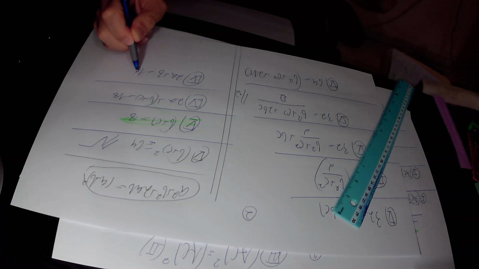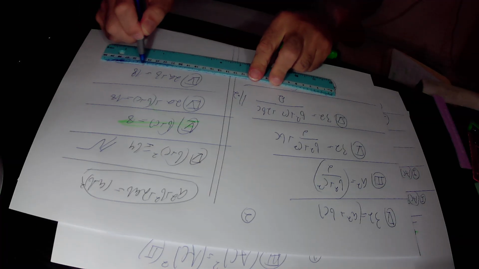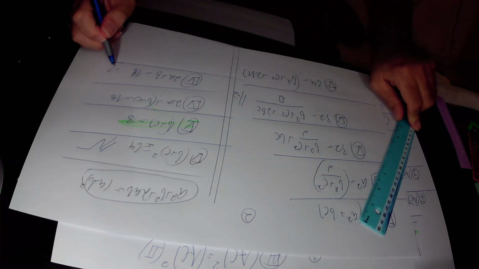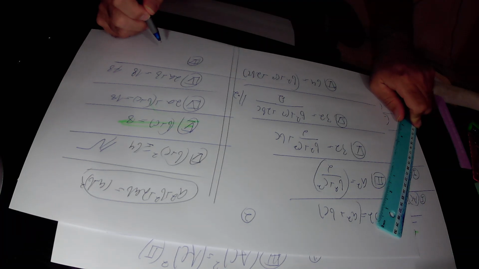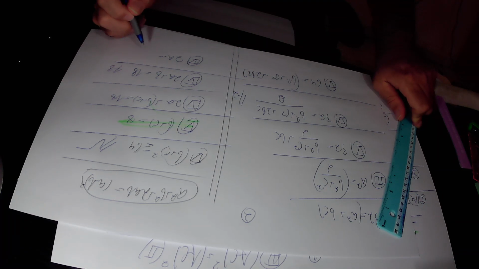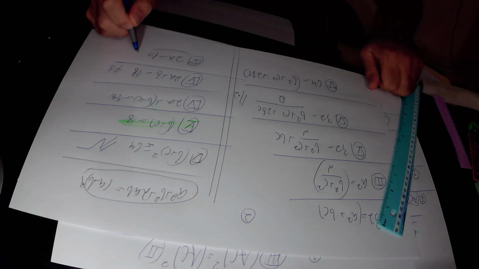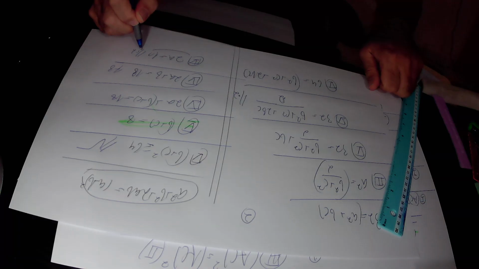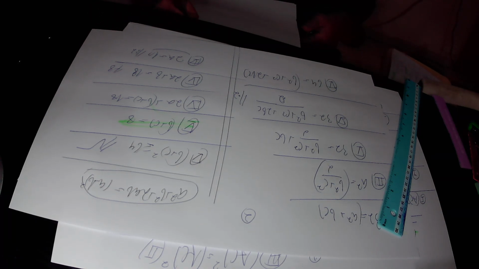So in total, according to equation 4, we found out that 2a plus 8 equals 18. Here we subtract 8 from this equation 4, and finally get 2a equals 18 minus 8, which is 10, so 2a equals 10. Here we divide equation 4 by 2, and we get that a equals 10 over 2, which is 5. A equals 5 units in length.